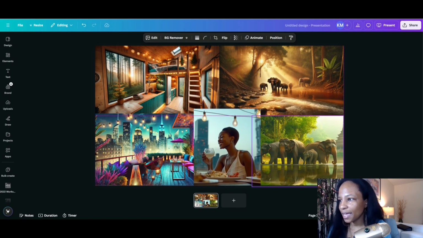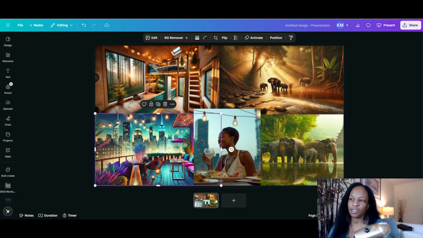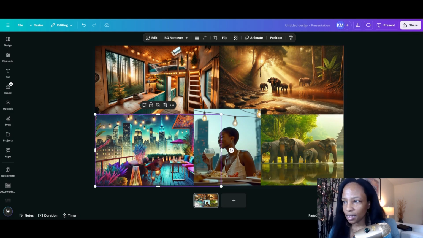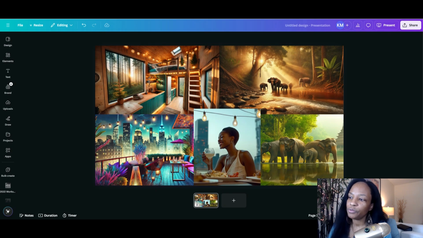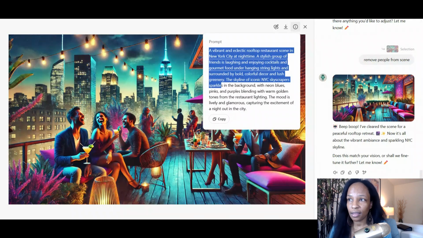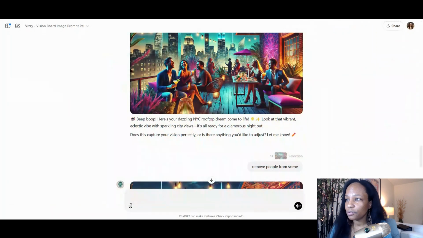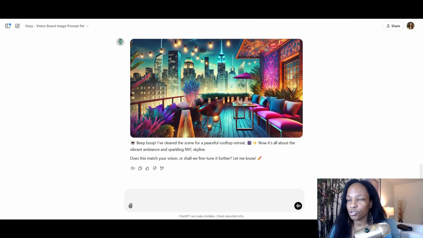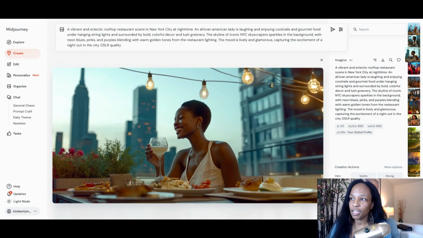So right now we have a pretty good vision board. I'm not going to create any more images than this, because what I want to show you are things that you can do. I showed you how to use ChatGPT to do images, and I also showed you another product called Midjourney if you so choose.